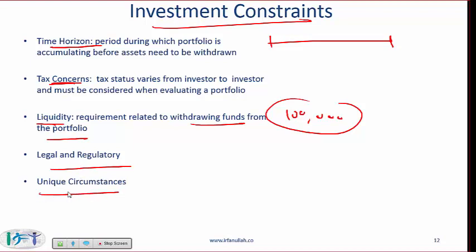And then unique circumstances, you might have investors who say that we do not want to invest in alcohol, tobacco, firearms. So you can have socially conscious investors, you can have Islamic investors. So with unique circumstances, you need to be concerned about the unique circumstances of a client that are not covered up here. You can have a socially conscious investor, and whatever that investor wants has to be documented in the IPS so that the investment manager then makes the appropriate investment decisions and recommendation.